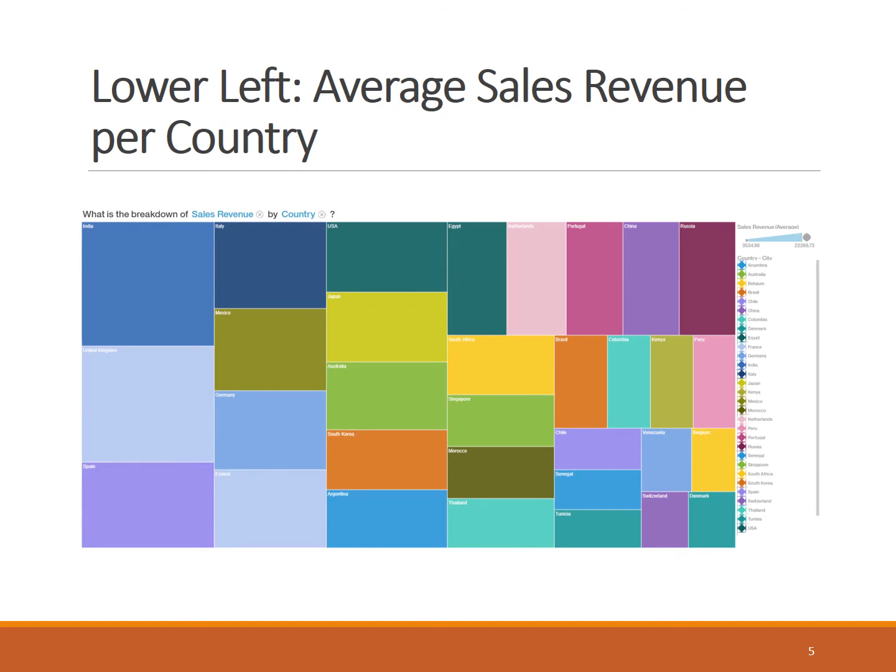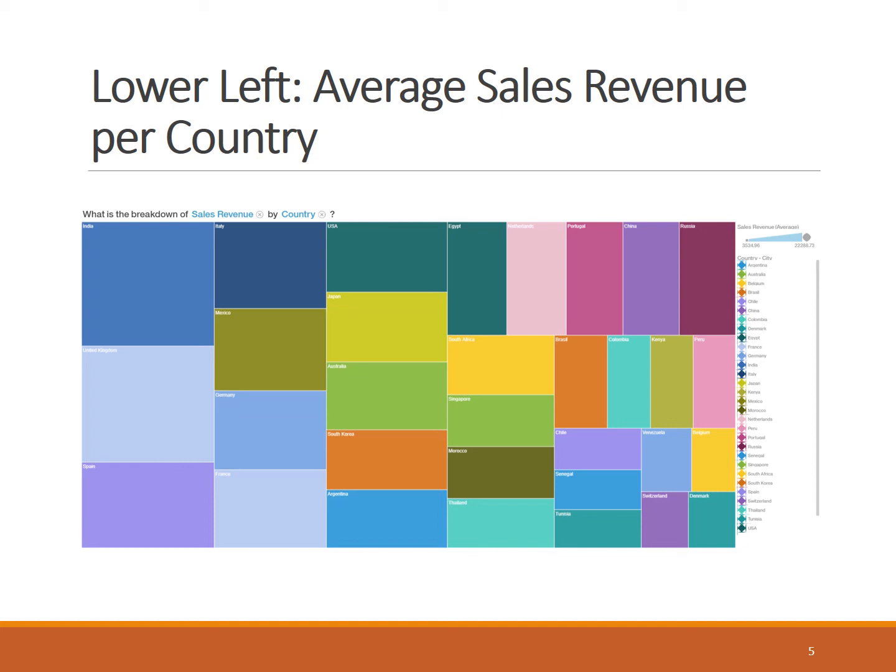For the lower left portion of the dashboard, we decided to show Mr. Johnson how different countries are performing from an average revenue standpoint. Here he can realize his top performing countries from a revenue generating standpoint and get a clear understanding of where his marketing efforts are going well and where he may need to introduce new support.